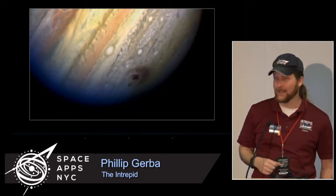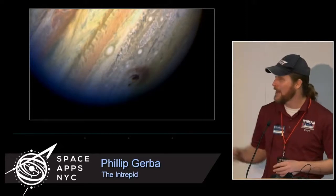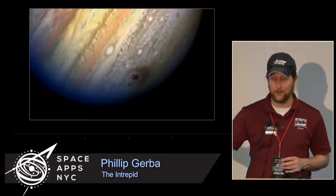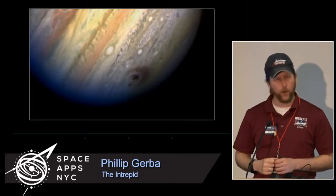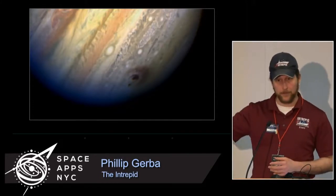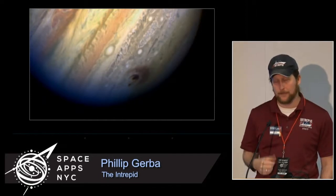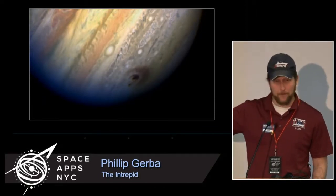And that's about the size of the Earth, by the way, giving an idea of how massive this impact was. Now, the Hubble didn't get to take a photo of that impact because it was on the other side of Jupiter. We did have a little probe out there that was actually launched by a space shuttle as well, the Galileo probe that took some photos of that impact. But the Hubble has a bit more advanced equipment, so we could study all the gases that got churned up from that impact.